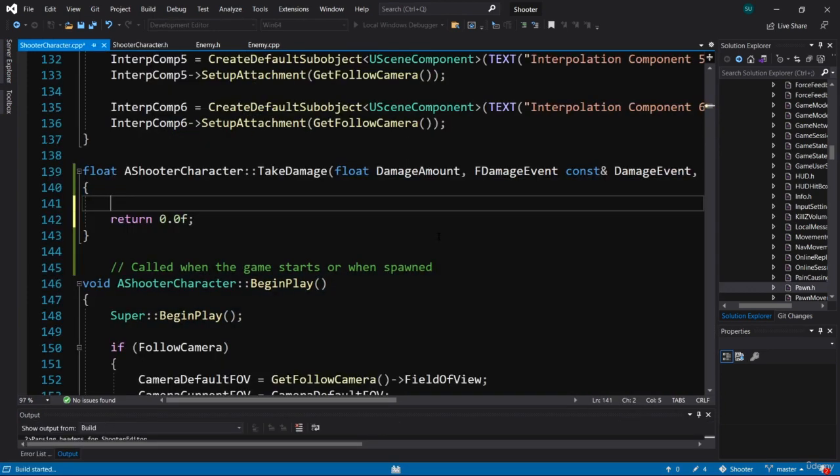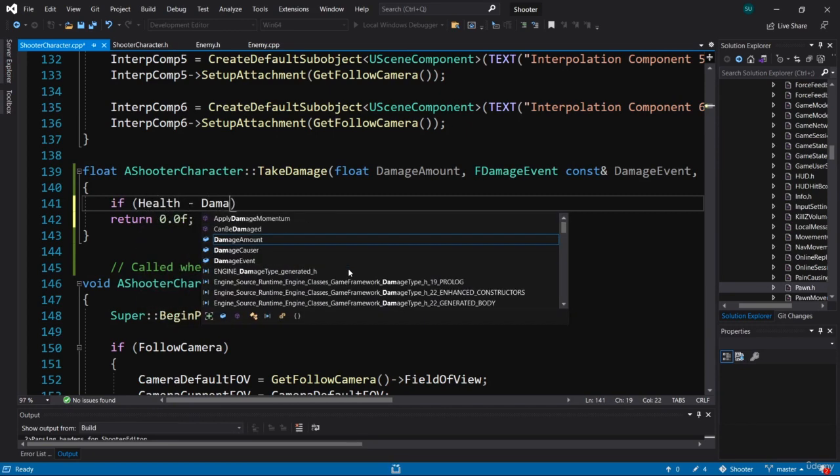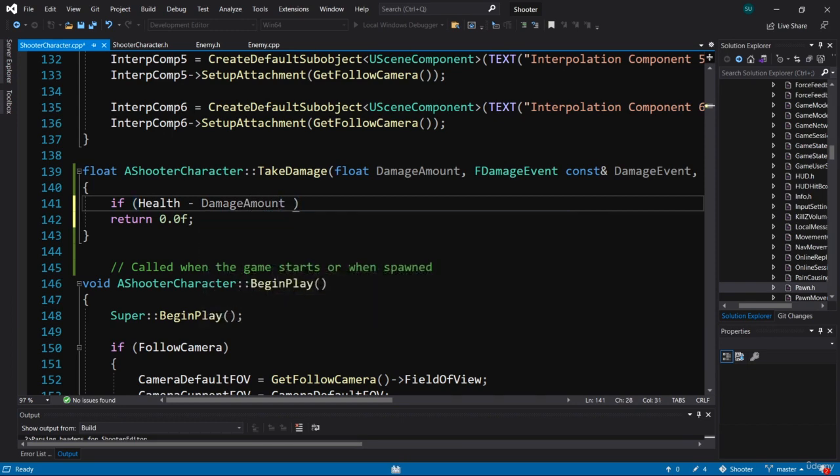Now let's go ahead and implement TakeDamage. Now we have a DamageAmount here, and we need to check to see if this damage amount will bring us down to 0 or lower. So we're going to say if Health minus DamageAmount is less than or equal to 0.f.